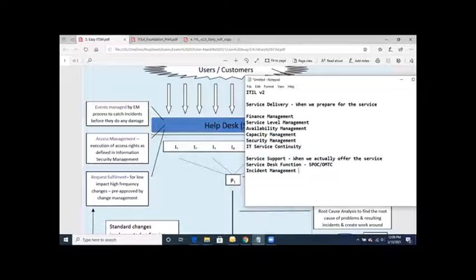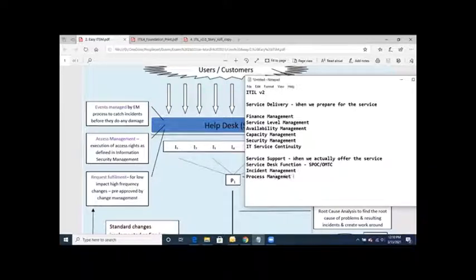What you do, you log the incident, first step. You prioritize the incident, second step. You assign it to the right person, third step. You escalate horizontally or vertically based on the situation. While working on the incident, the status may be logged, assigned, work in progress, suspended, resolved, or closed. Any of these statuses could be there for an incident. So each incident will go through all these steps. It's a series of steps, and that's what a process is.